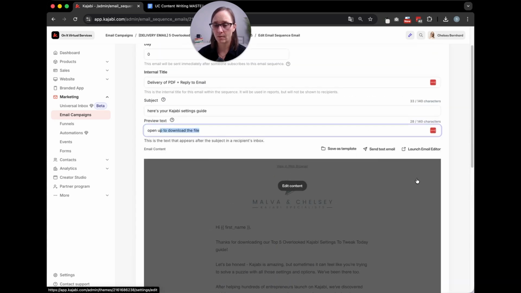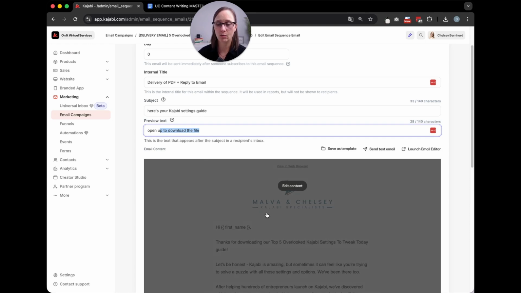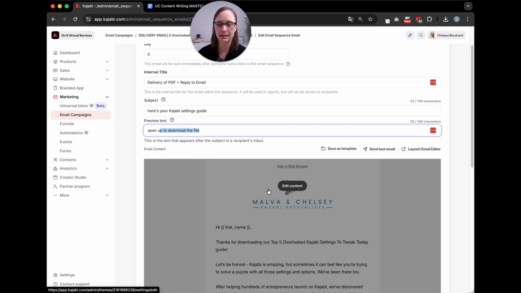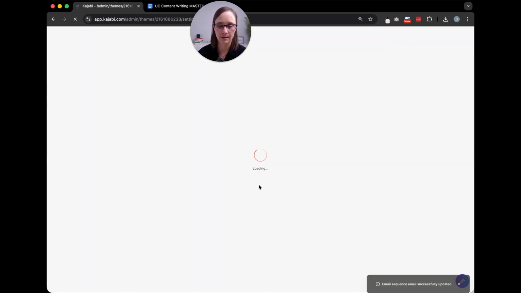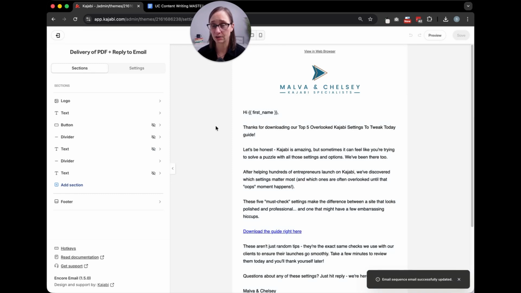Okay. So we can save this email as a template here. We can send it as a test email, which is a really helpful feature. So you can see what it looks like on your desktop, or you can open it on your phone, see what it looks like there. Okay. And then we can open the email letter. We can either click this link here, or we can just click on the body of the email here, and it'll just open up for us. And then we have a fairly robust editor here for the emails, which is really awesome.